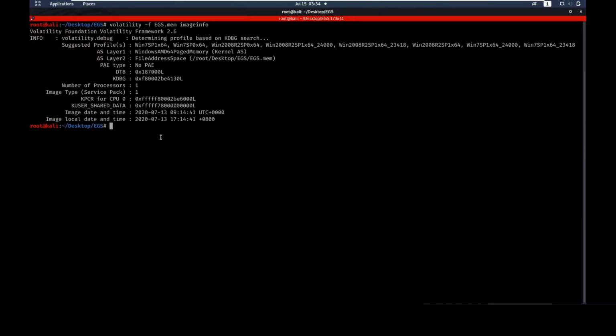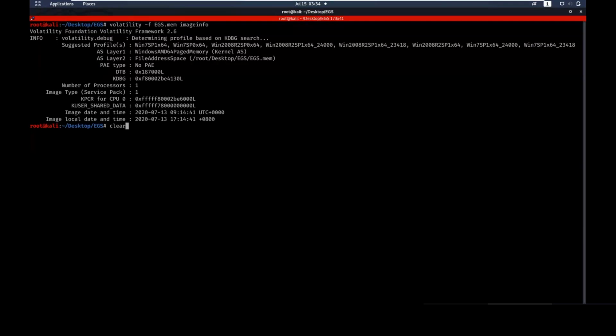Okay, how to start now? There are a lot of approaches that may be taken by different threat hunters, but normally, personally, I start with three things: process, network connections, and users. Because I want to know what processes are running on the machine, is there any active connections, and who the users are, I mean, which user accounts exist there.